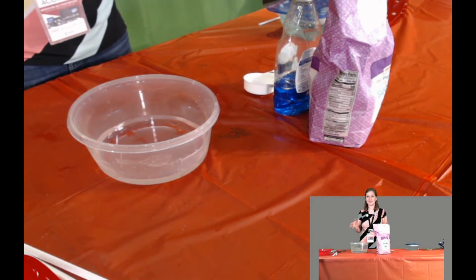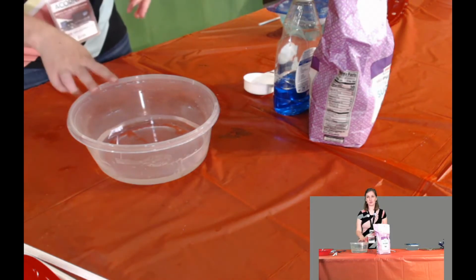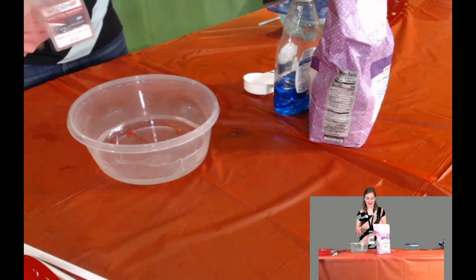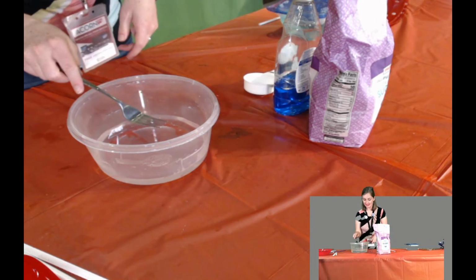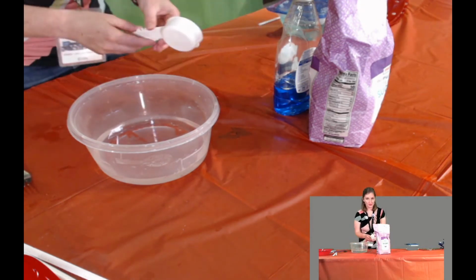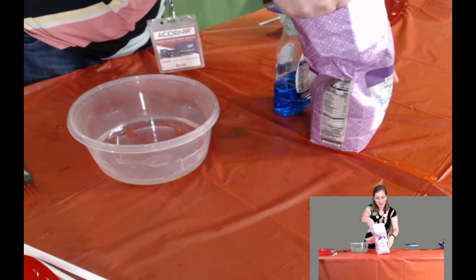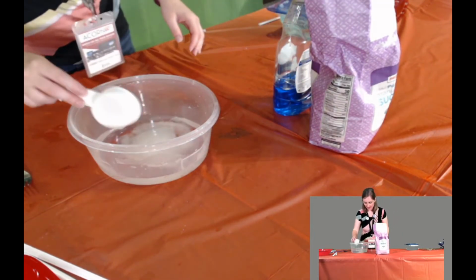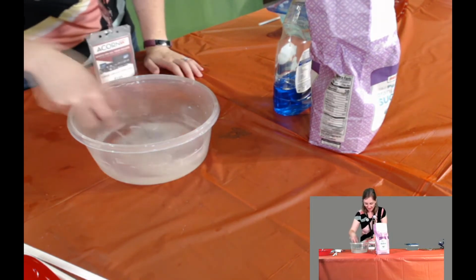All right, so for our super strong bubble recipe, the first thing we're going to need is 2 cups of warm water. Make sure the water is warm. That's really important for the next step. So you're also going to need a fork or a whisk that you can use to stir your mixture together. Grab a 1/4 cup measuring cup and go ahead and scoop out a 1/4 cup of sugar. Get that in there. Grab your fork or your whisk and start stirring that all together.